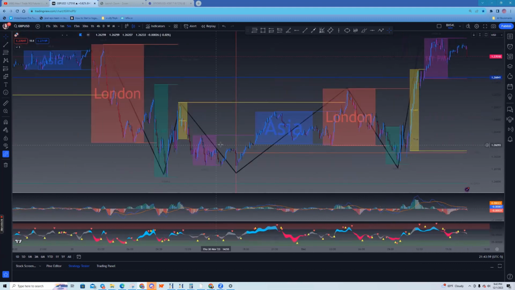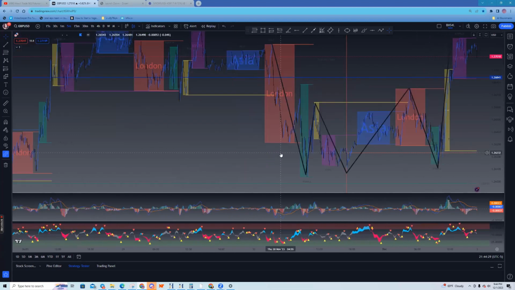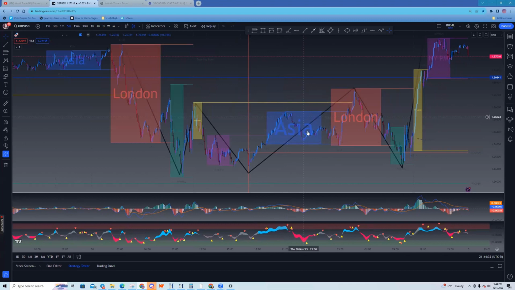And so GU did the same thing over 2 days and made this quasi pattern. So you had your leg, we didn't get a break of any structure. So then we got a pullback, but we didn't get any break of structure. It respected this low, but of course a head can always break down low. Normally when a head breaks down low, if it's going to be for buys, it'll break back up and break that structure, but it didn't even break the low, which is cool. Still a head, it made all of this, it gave all of this price before it gave us a signal for a buy in London.